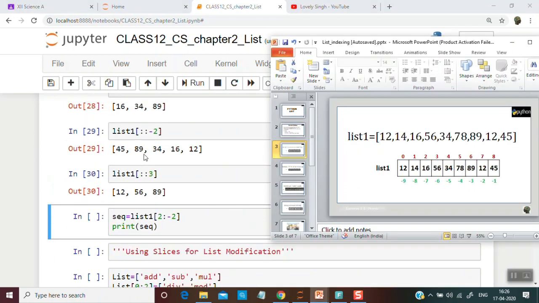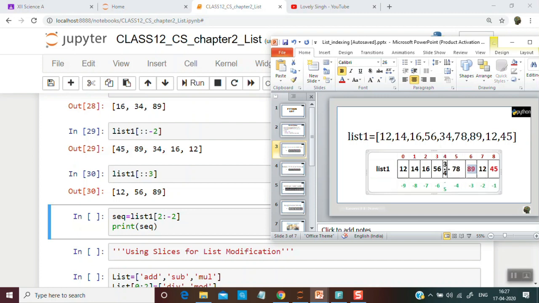If we are talking about list[::-2], it will range the value from first to last and it will start backward. So the answer will be 45 and then 89. It will skip one element, then 34, 16 and 12.